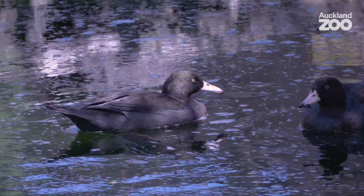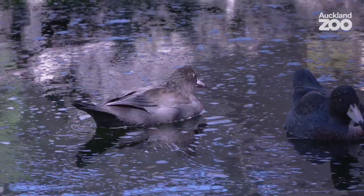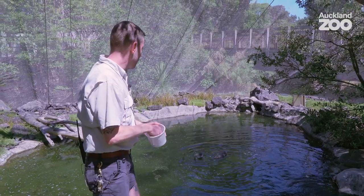It means a lot to me personally and I know the whole bird team feels the same. We work in a zoo because we believe in conservation and we believe we can make a difference. The bird team at Auckland Zoo are leaders in the zoological field and we really push the boundaries of getting our welfare to the highest standard that we can, and it's something that I personally am really proud of.